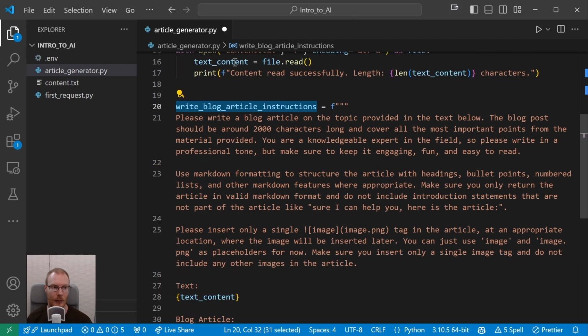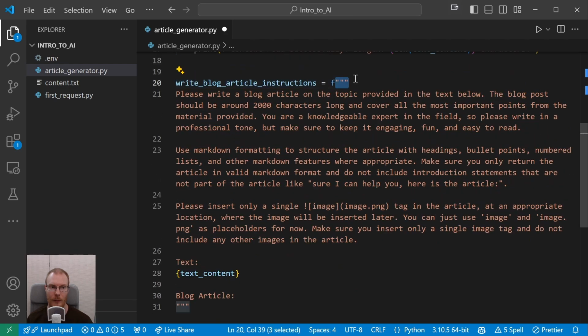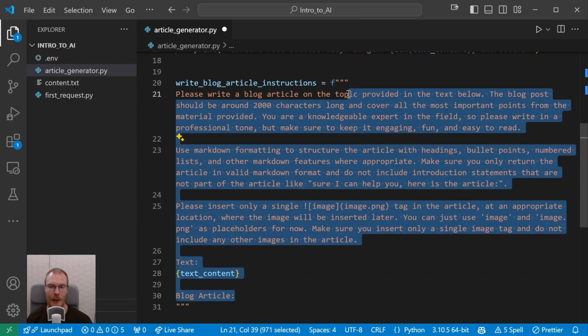So it starts here. The old code is still here, don't worry. Now note that we have a multi-line string variable again. It indicates the start here and it ends all the way down here. But this time it's also preceded by an f, so it sort of combines the two. It makes it into a multi-line f string, and this allows us to again insert variables inside of the curly braces. Now we basically just give instructions to write a blog article.